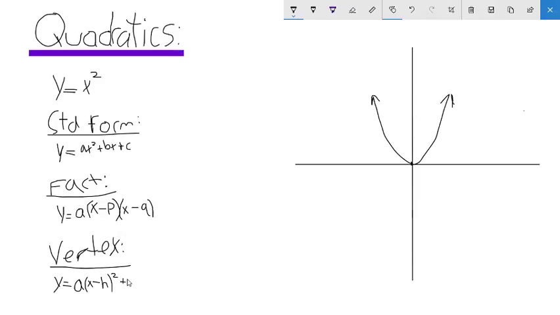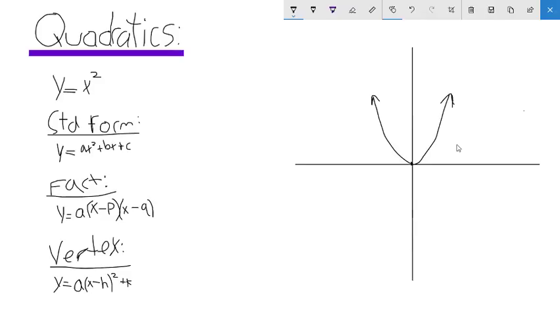Okay, so now I'm going to go ahead and take it from the top. So the a value, what that does is that tells you how much the parabola is stretched. I'll go ahead and further explain these in detail in the next video, but for now I'll just introduce it.